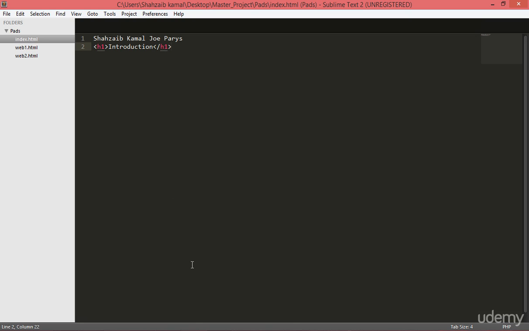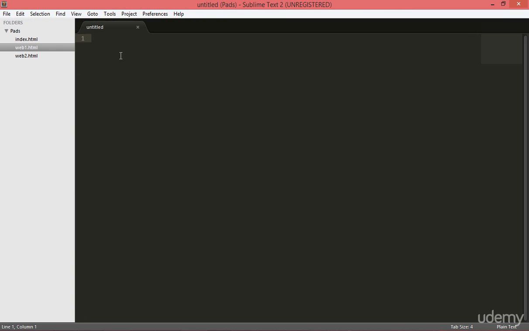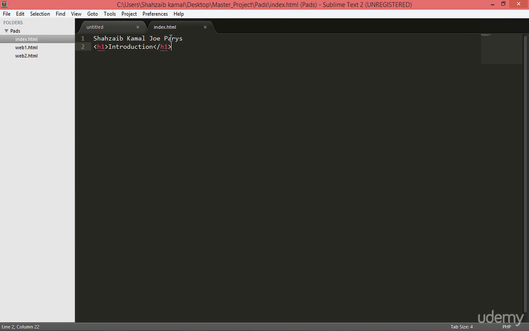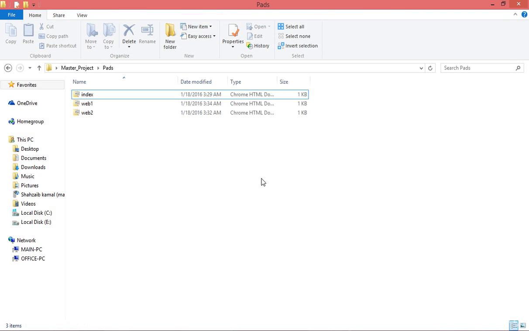Now you don't need to go to the folder to select any other file, and if you want to create a new file, just click on New File and you can create it, and double click any file, then you can see the file here. So this is Sublime Text 2, basically the Sublime editor, the text editor, the code editor. I think you like that, and in the next class we will do some more things, so stay tuned and goodbye.